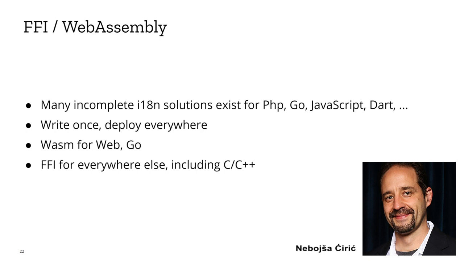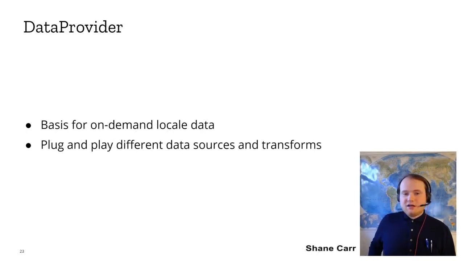There are a number of WebAssembly runtimes available, but the most important ones are in the browsers. There are problems with WebAssembly, which is made for apps, not libraries, but we are working with the core teams to overcome those problems. Foreign function interface, or FFI, is well defined, and it's already used with ICU4C, for example, in PyICU, and we're hoping it's going to be useful for Rust projects, which is able to export a stable C interface. Data provider is the other big piece of the puzzle. All locale-sensitive ICU4X APIs are built on top of data provider, an interface for on-demand locale data.